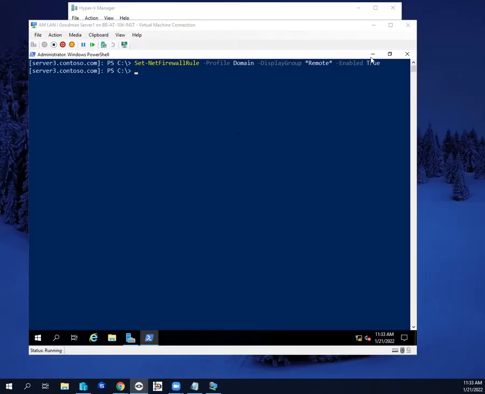But the red does sometimes let you know what's going on. Sometimes it's a little cryptic, but fully reading error messages helps. I also want to hit my up arrow key and change this to WMI instead of remote, and hit enter. So yeah, that is a pretty good shotgun approach to things.